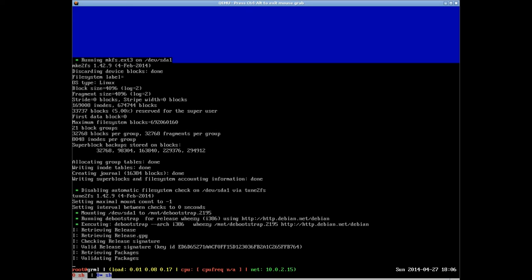Maybe if you've never done a debootstrap before, this is a great way to go. And if you don't already have a system running, and you're going to boot from a live CD anyway, grml is a great live CD to have. It's just little things like this. It's basically Debian with little scripts like this that make things that you already know how to do a little bit easier. Like I said, it prompts you to create a root password, which if you forget the other way, then you might get locked out of your system and might need a live CD to set a password anyway. So that's pretty much the end of this tutorial. Kind of short, but I thought that I would share that with you.